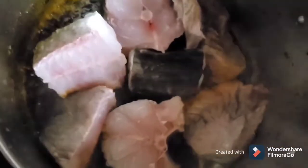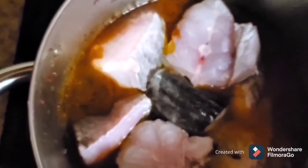You see how nice the fish looks? You see how nice and clean? That's the catfish. Transfer all the catfish into the pot and cover it up, and let it steam for about 2 to 3 more minutes. And then you pour 2 cups of clean water inside the sauce and gently shake it.